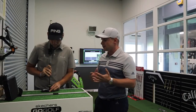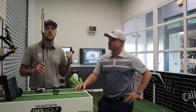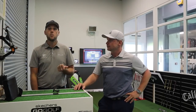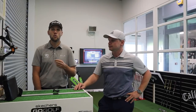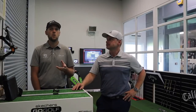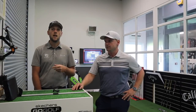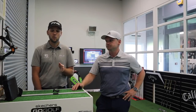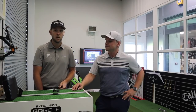So Chris, while you're measuring the loft, can you talk us through what we worked on in the last lesson? What we worked on last time was James's ball position — the ball was quite a long way forward in his stance. Down the line, his arms weren't matching the shaft, which made it a struggle to get a consistent roll. James struggled with distance control and sometimes starting the ball on line. We also worked on his release, because he would go short back and long through. We tried to reverse that — get a longer backstroke, let the putter swing, and go through. So we're going to take some putts now, re-film his stroke, and put that to the numbers.